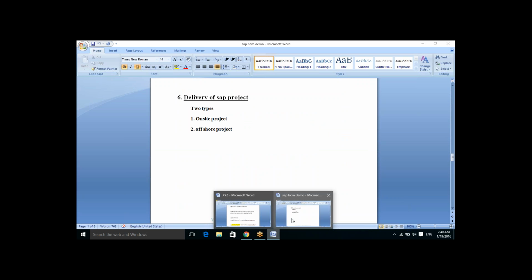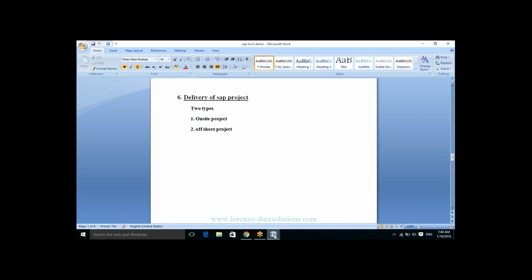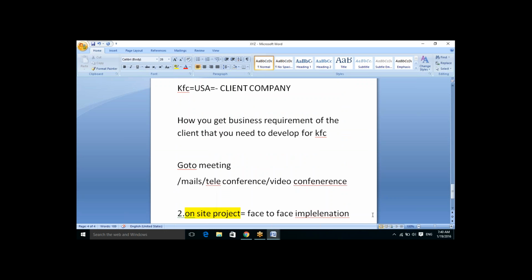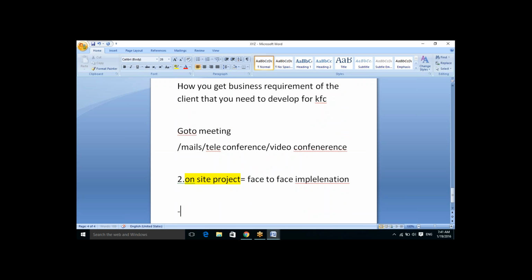Okay, fine. So now let us go to another important topic, which is also very important for everybody here. I am giving you all the basics that are going to help you. It is not actually a subject, but it is very important when you are going to sit in a project. So that is the reason I am explaining now. Now I am going to explain the types of projects.